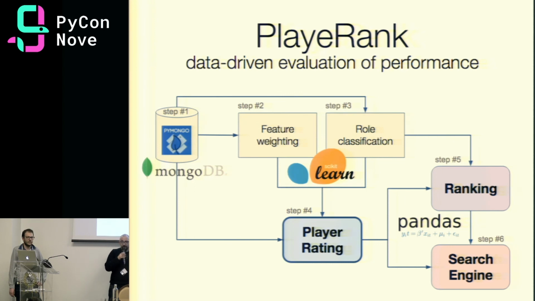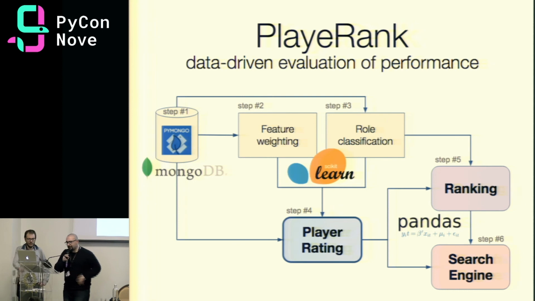Once we have, for every performance of the player, his rating, we can simply use pandas to make an aggregation, a group by basically, and create a ranking of all the players from the strongest to the weakest. And then finally, once we have the ranking, step 6 allows us to create the tool we showed you in the very first slide, that is the search engine. But let's see now in detail all these steps and how we can compute them by using this Python package.